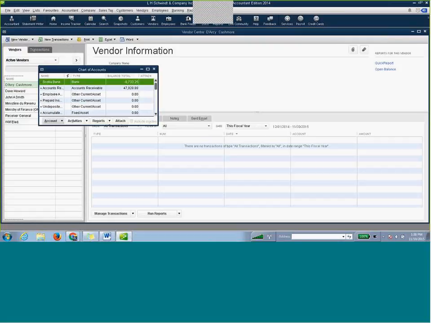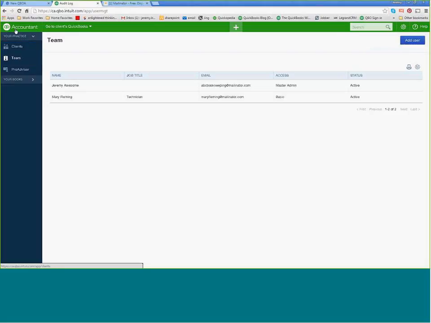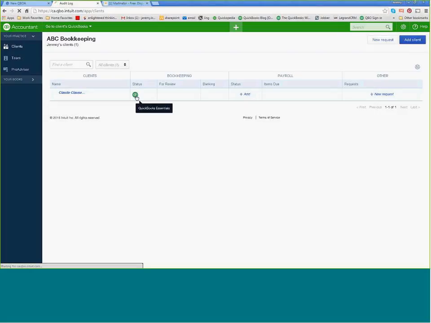Just going to flip my screen back over to my QuickBooks Online on screen 3. So I'm back over here. I'm going to get out. I am going to log into my client's account.